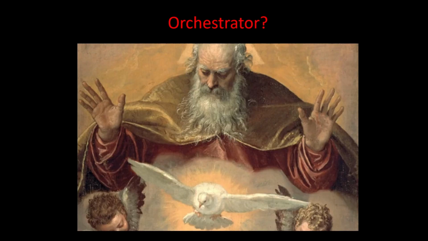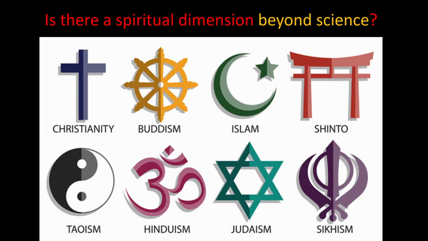Orchestrator. Well, I think that, is there a spiritual dimension beyond what science can see? I don't think there's any question about that. Of course there is. And that realm we may never totally understand, because we're only a chain in an evolutionary scheme that will go much higher than what we can ever conceive of ourselves.